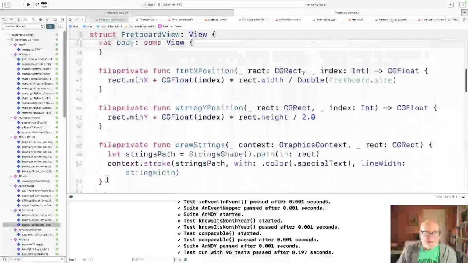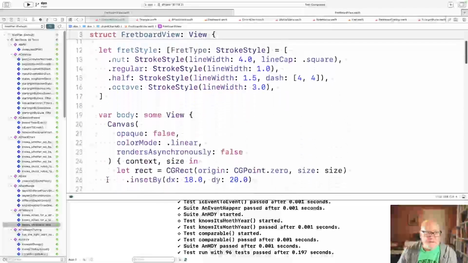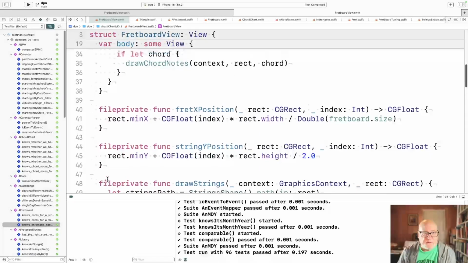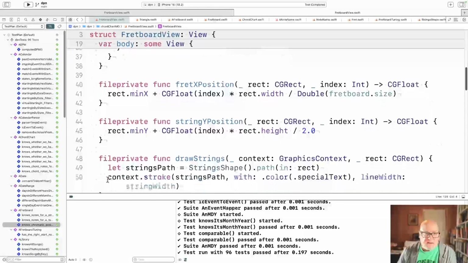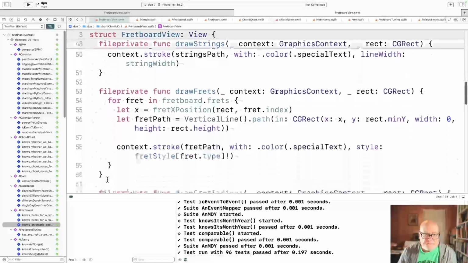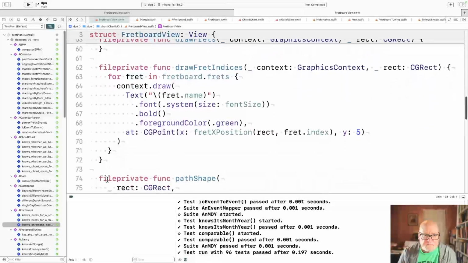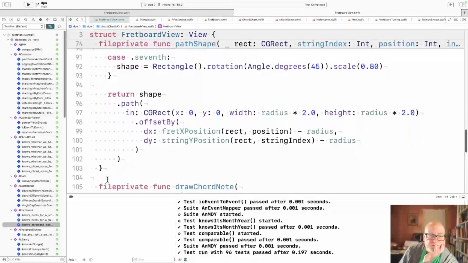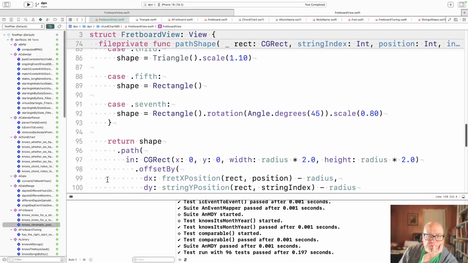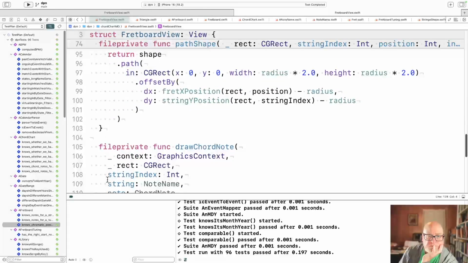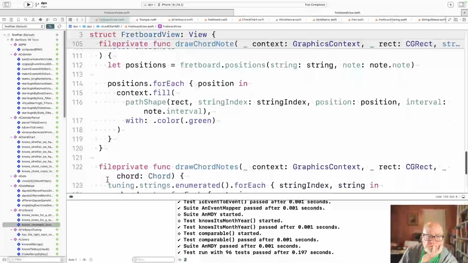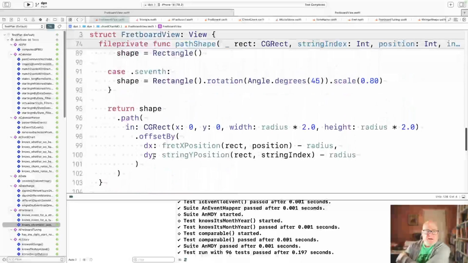Yeah, it definitely feels good to get those cleaned up, consistent with each other. Context rect, to pass more information with the chord. See, now I'm less thrilled about radius.